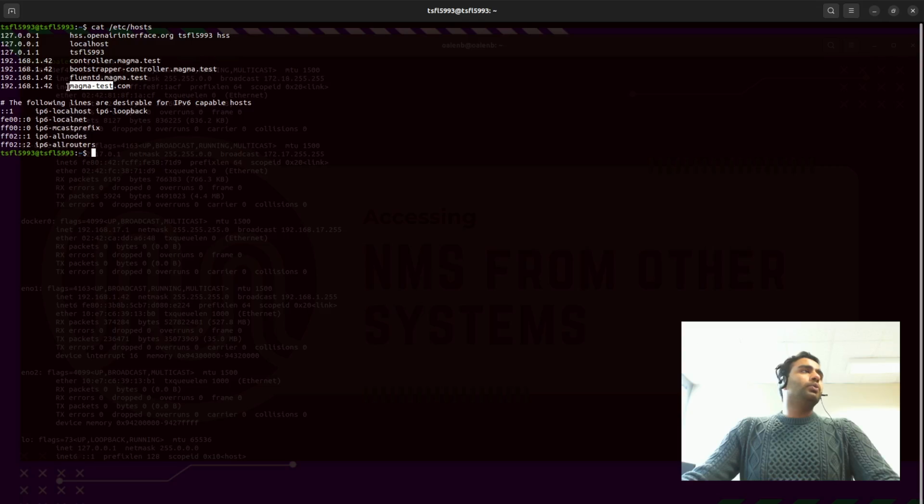So we need to use this particular name. If we want to change it, we have to change some files while building those Docker files when setting up the orchestrator and NMS. So for now we just add magmatest.com with the IP.